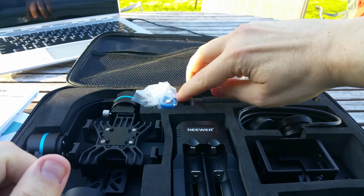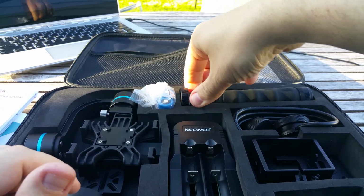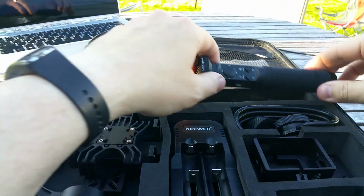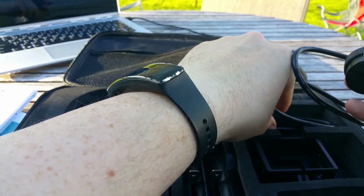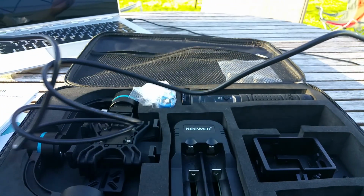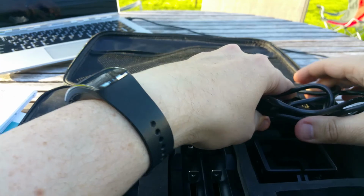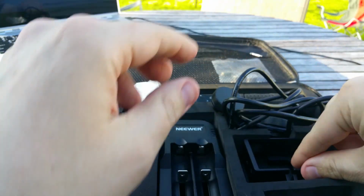Alright, so the gimbal itself is here, and it is kind of hard for me. My fingers don't really fit in here too awfully well. This is the gimbal handle itself, so I'll just leave that up top there. Well, it fell right back in. This is the gimbal wire, so if you wanted to have a so-called remote from, like, say, a tripod, you could use the wire. Right now I don't know if I'll have a use for it, but I might in the future. We'll see how it goes.